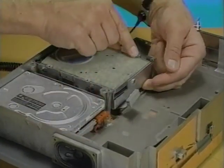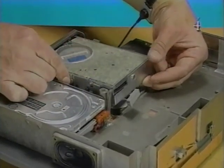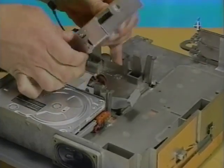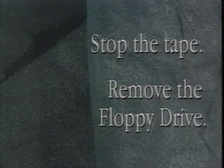Pull out the two rear mounting latches and slightly lift the rear of the floppy drive. Pull out the two front latches and remove the floppy drive from the subassembly. Stop the tape and remove the floppy drive.